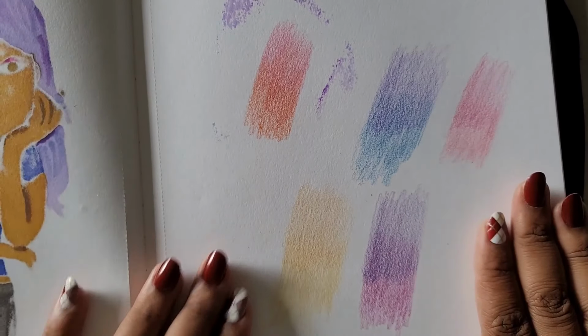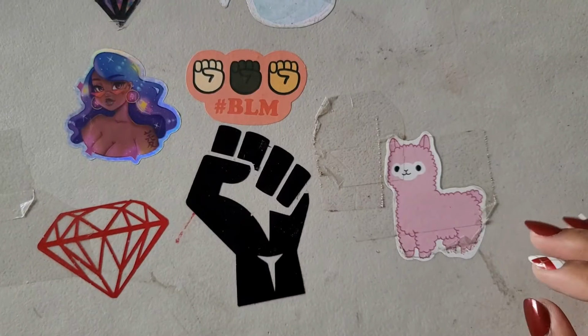I would highly recommend them. Again, they're oil-based, not wax-based. And they work really, really nice. I love how they color. They're very smooth.